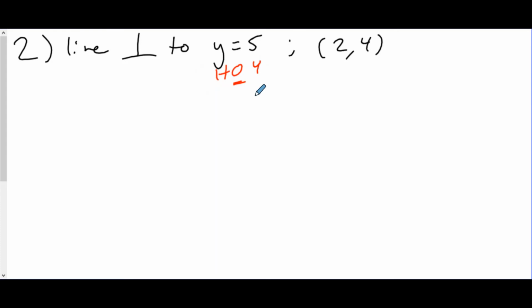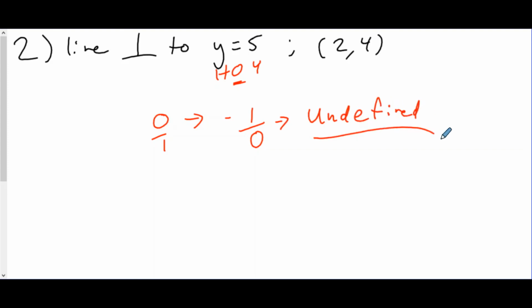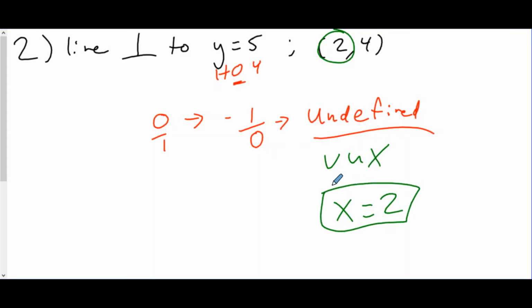Well, how do I find the opposite reciprocal of 0? Let's think about it. Well, I can put this over 1 if I want. I guess I could say it's positive and make it negative, although it's a 0, so I'm not really sure how that'll work out. And if I find the reciprocal of 0 over 1, that's 1 over 0. But what's -1 divided by 0? What's anything divided by 0? That would be undefined. So my slope is undefined, which means it's going to have to be a special case. That's going to be VUX. So vertical line, undefined slope, the equation has to be x equals a number. Well, if it has to go through this point, what x value does this point have? 2. So the answer is x equals 2.